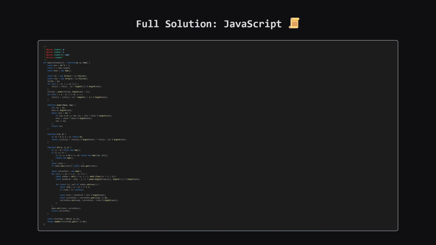So let's quickly recap. This problem is a perfect example of how a complex counting problem can be tamed using dynamic programming. The main insight was to shift our thinking from building whole sequences to building the final binary number bit by bit. By creating a DP state that carefully tracked our current index, the number of items we've already picked, and that all-important carry value, we could break the problem down into smaller, overlapping subproblems and solve it efficiently.